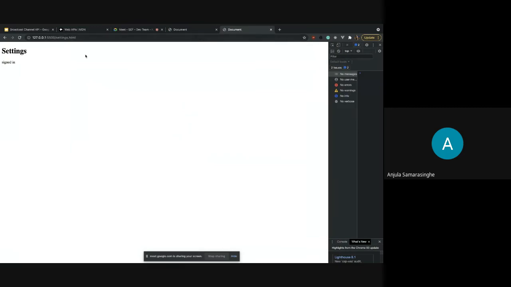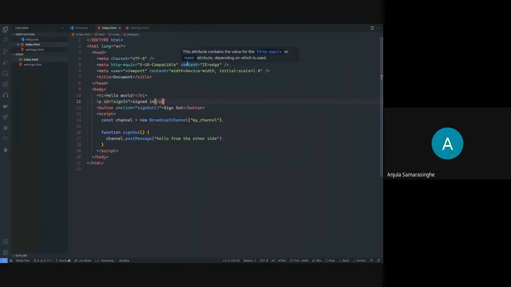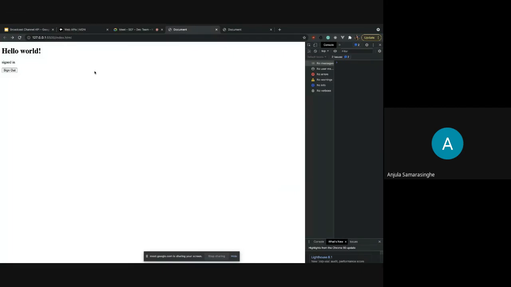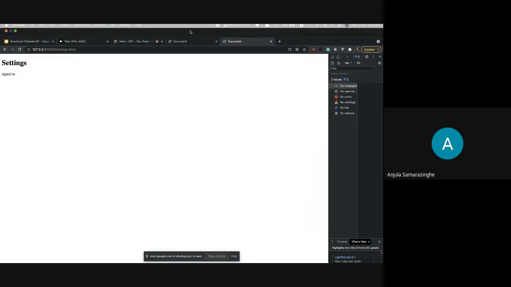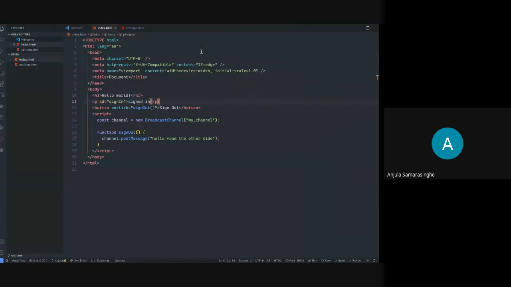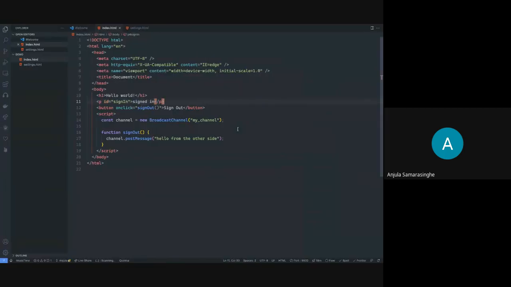So I'm signed in on my settings as well. If I didn't use a method to sign out from all my web instances, or you could say my web contexts, I could sign out just from this web page, but not from this one. So let's see how that works, which is not the way you should handle it.